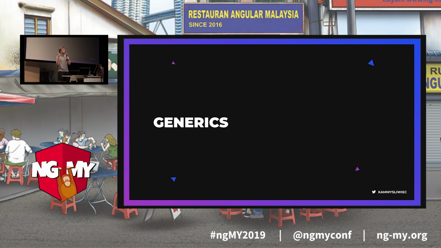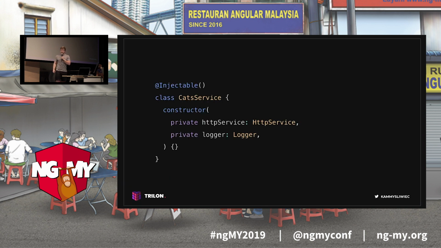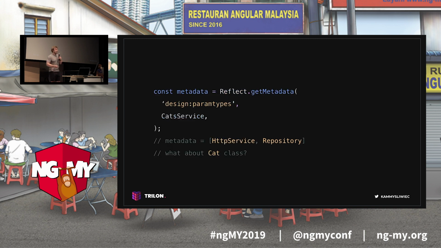So extract this information, put it somewhere behind a dedicated key, and then use it at the runtime. Another difficulty, generics. Again, let's have a look at our cat service class. We'll change the second dependency to our data source, to repository class. So instead of logger, now we'll have a cats repository, our abstraction over SQL database, let's say. So now we have a repository class.